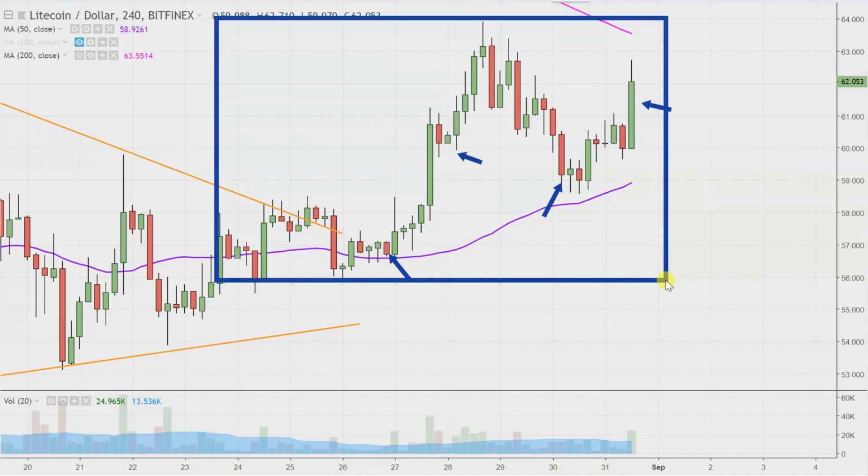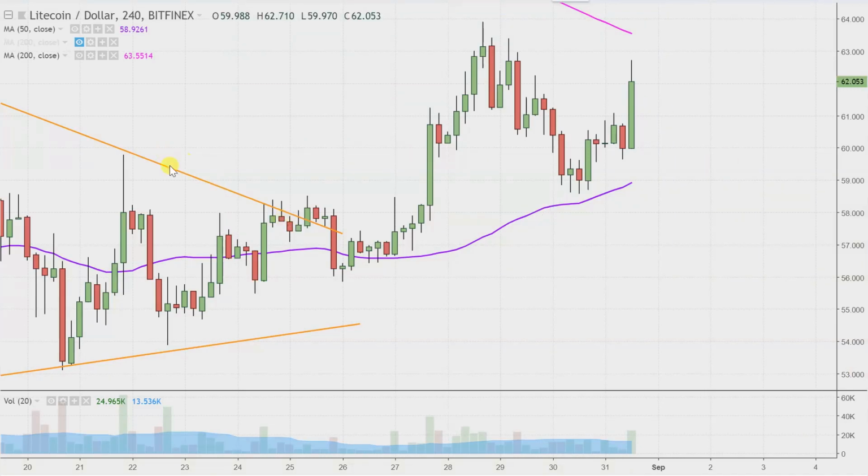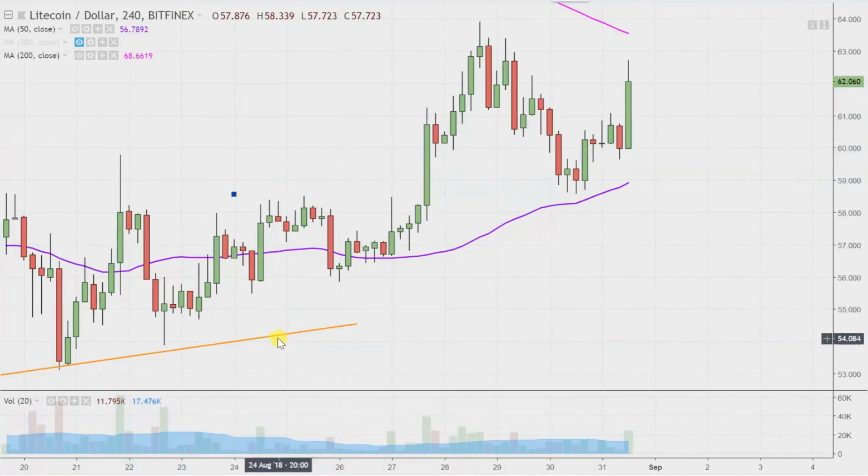I like this time frame. I think it does a good job of telling the quote-unquote story of the price, and it makes mapping out levels of support and resistance a bit easier to see. I did this analysis several days ago, so that's where the pattern over here is coming from, these orange lines. But this has already played out. The bulls got the bullish break to the upside, so definitely a nice breakout has occurred.